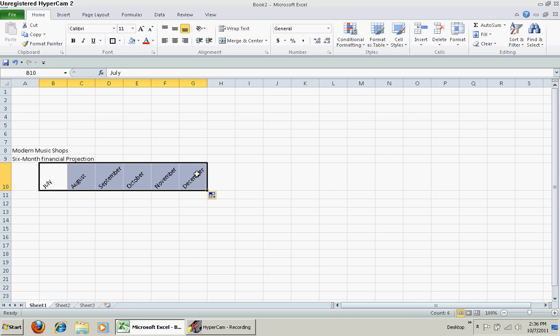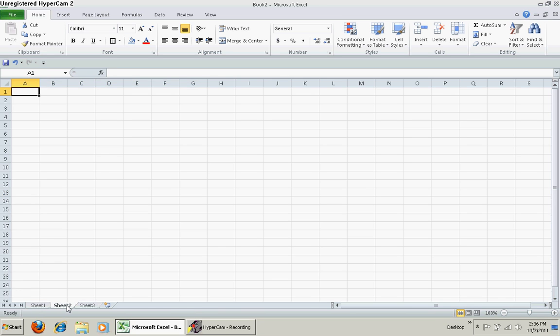Now the same thing that I just did with the months, I'm going to do on a separate worksheet. I'm going to go to sheet 2, and I'm going to click anywhere in here. If I had typed in the day of the week, Monday, and I wanted to copy Tuesday, Wednesday, and so on, I'm going to do it by grabbing it and going downwards. I could do it going sideways or in any direction. So I'm going to point, click, and drag, and notice that now it says Monday, Tuesday, Wednesday, Thursday, Friday, and so on. Let me undo that, and let me go back to the first worksheet.